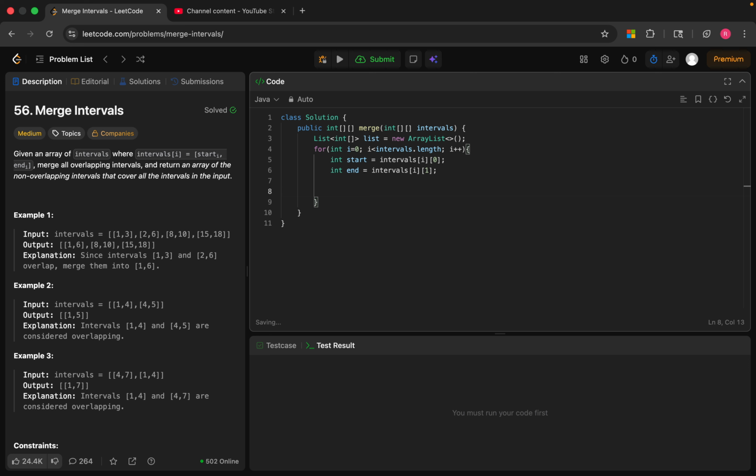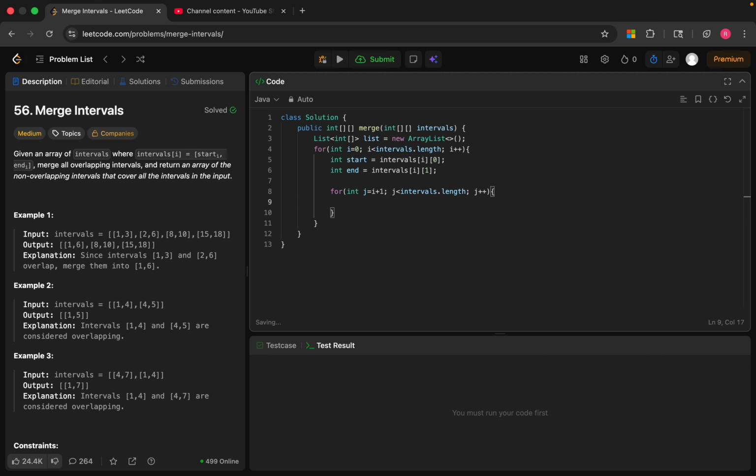Now let's loop from the i plus 1th index till the end of the array, intervals.length, j plus plus.